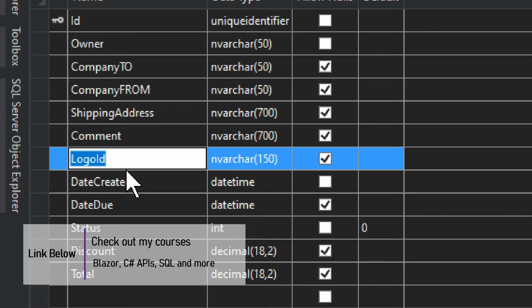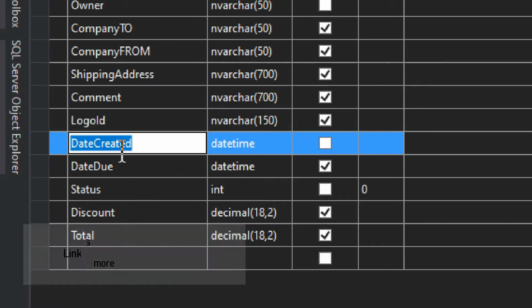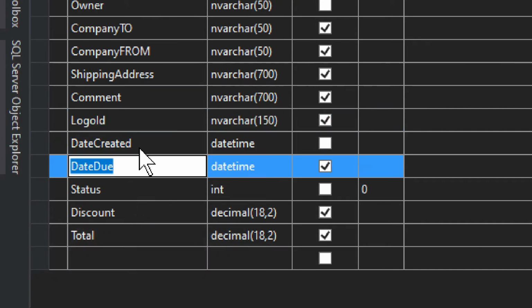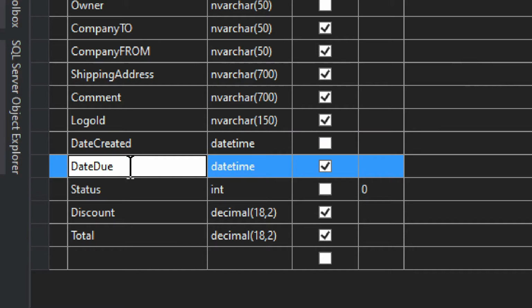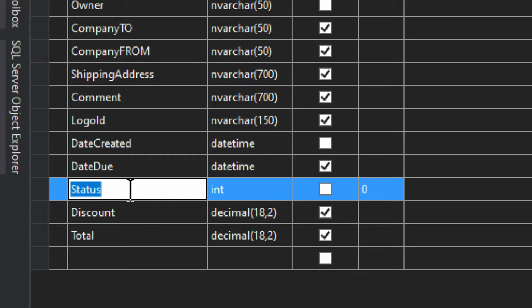and if I do, I will make a video on that. Now, we have also date created, and then we have the date due. Date created is set automatically. Once the invoice record is created, the date created is set, and then date due is set by the user. And final thing, for now at least, we have the status. Now, the status is the most important thing here because that is basically how we determine what the status of the invoice is, and that will help in the search of invoices as well.